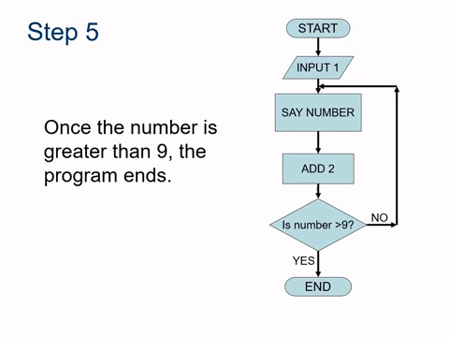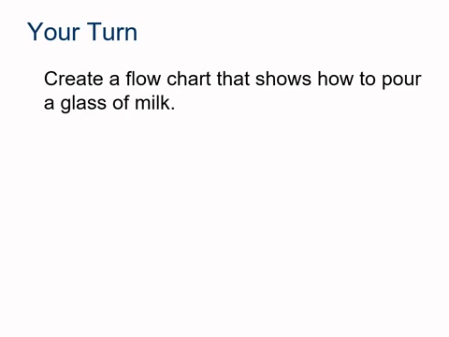Now that you understand how a flowchart works, you understand the different shapes, the different blocks that go into a flowchart, here's what I want you to do. I want you to create a flowchart that shows how to pour a glass of milk. All right, I want you to create this flowchart, put it in your notebook. But you've got to think about it. Don't just start writing this stuff down. You have to think about how this process is going to work.